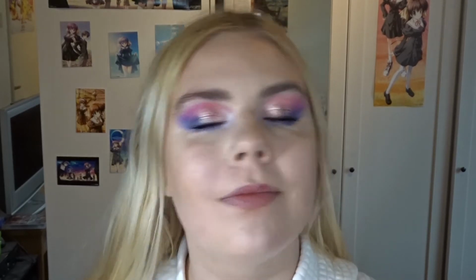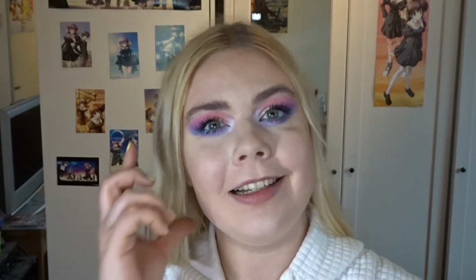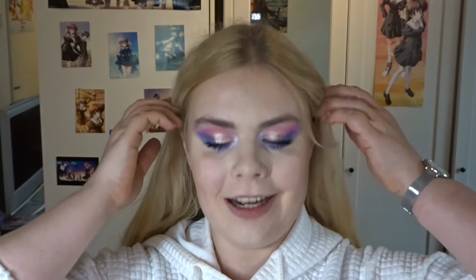face together. So this is the finished eye look. I have to repeat, I was lucky. I really like this color combination. I really think that these two palettes were a fine combination. And I would have loved more shimmer, but I think this white matte inner corner also gives a very bright effect. So I really like how this turned out. Now let's finish the face together.